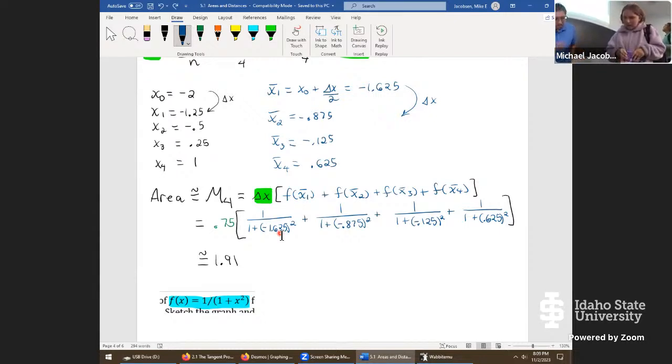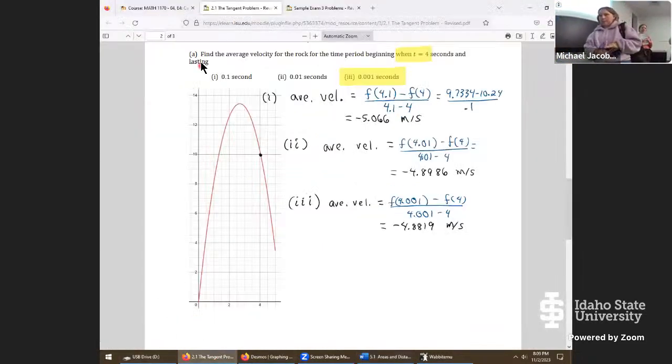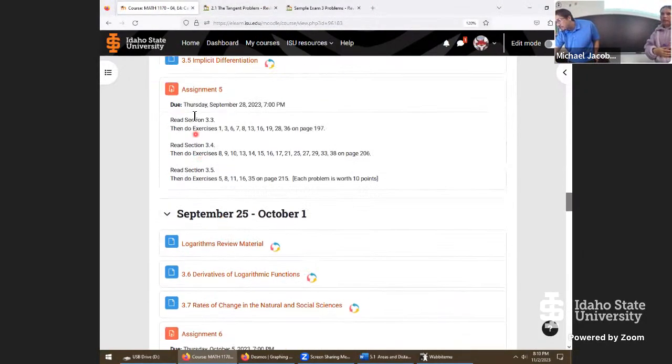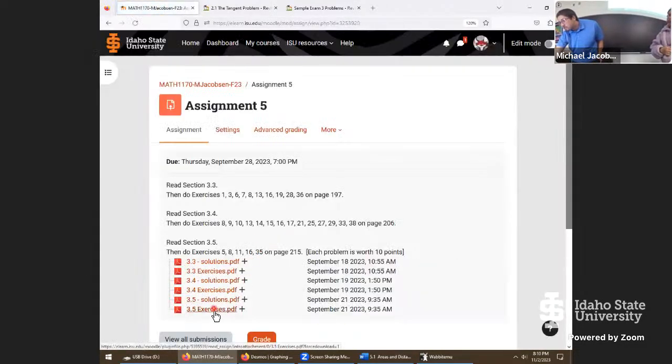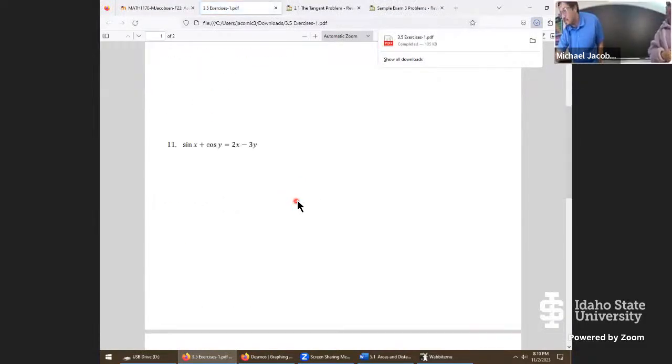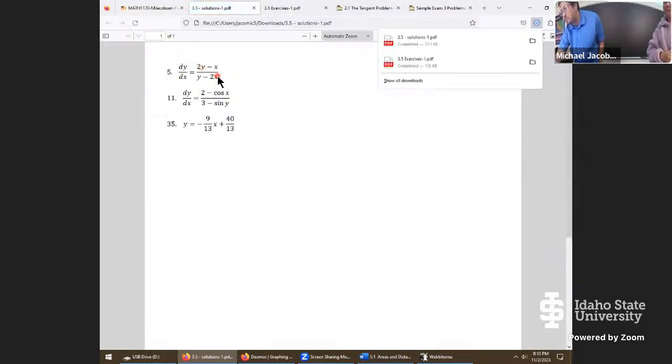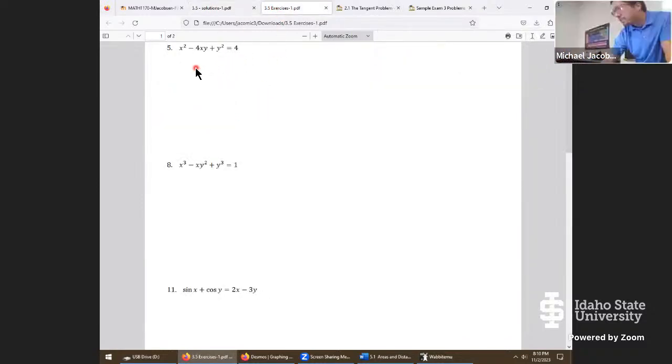Is it? Yeah. Okay, it's simplified weird in the book then. Let me take a look at what they put in. From what I saw, it looks like the right answer. This is assignment 5, exercise 3.55 solutions. There seems to be like a mismatch. Let's see, x squared minus 4xy plus y squared equals 4. What in the world did we miss here?